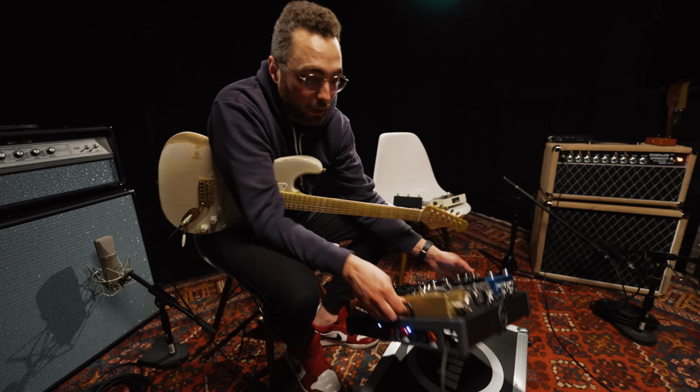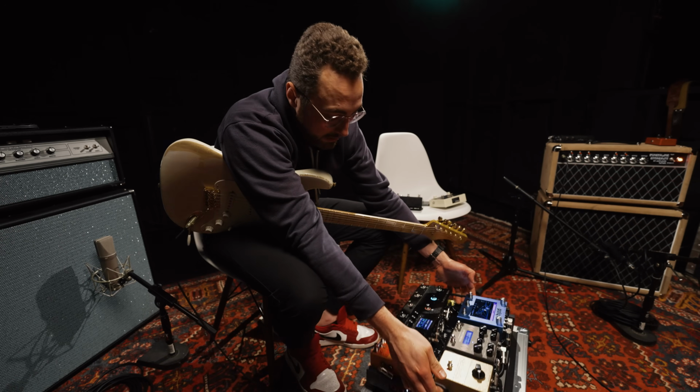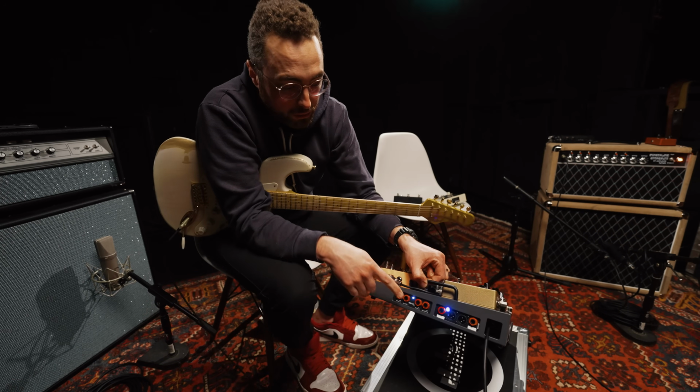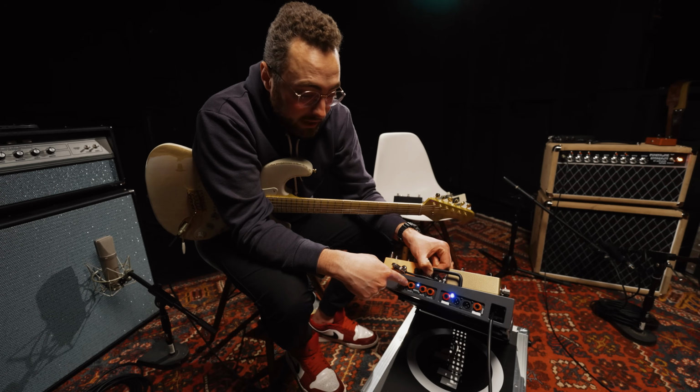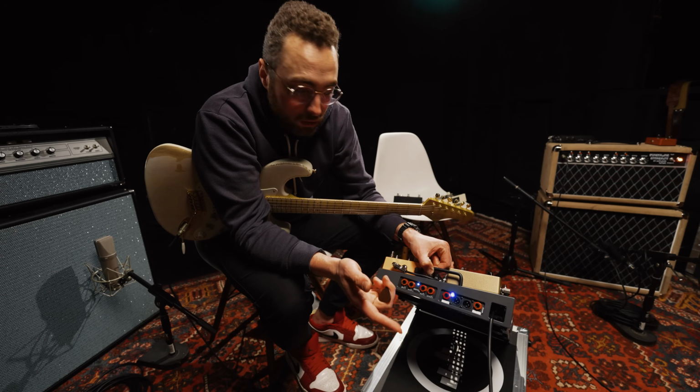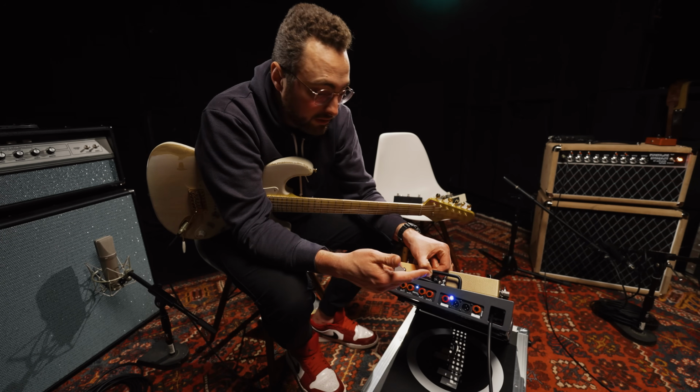I have enough power run on the bottom with the two Chalk's power supplies to cover that. And with these input and output modules on the side, I actually have a ton of flexibility. I could run a 4-cable method with an amp that has an effects loop and run my top row of effects through the effects loop and just run the fuzz through the front of the amp if I wanted to. But I have to say, so far I'm pretty impressed with the Temple Audio system.